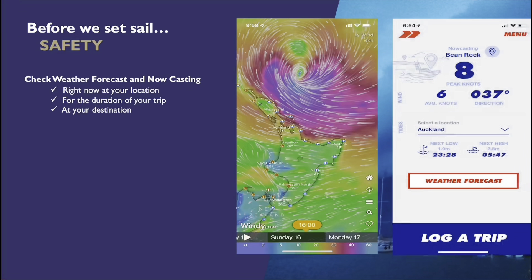If the forecast was for 8 knots but I'm seeing 25, I really want to be considering what's going on — what's different to what the forecast is seeing, and how bad is it going to get? Is it that weather forecast to come five or six hours later is arriving early, or is it that the wind hasn't passed over yet and if I wait a few hours it will be more like what was forecast? Comparing the forecast and the nowcasting will give us a better idea of the reliability of the forecast and give me confidence to go out sailing.